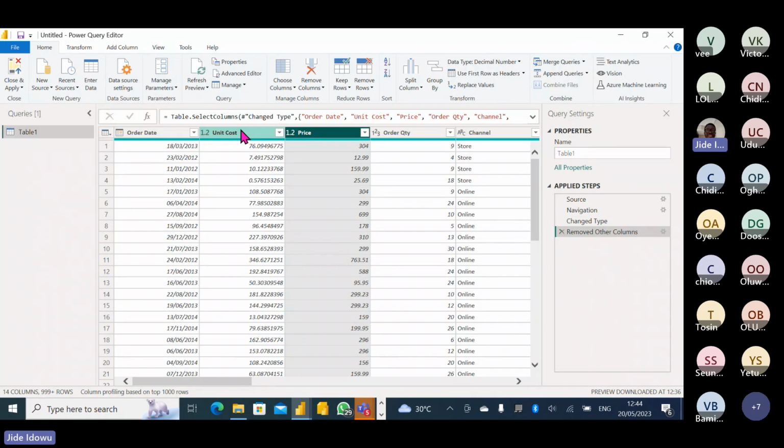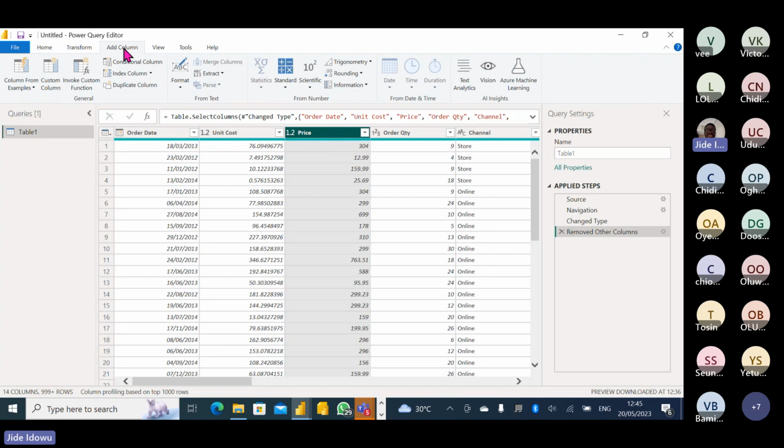What will I do? If you look at the tabs, you see the file tab, home tab, transform tab, and add column menu. Because I want to add a column, I will go to add column. If I'm using grammar that you don't understand, or if this is not simplified, let me know and I'll take it again. Now, we want to add columns. Power BI is saying it depends on whatever you want. The column you want to add could be from example, just like we saw with flash fill, just like Adedoyin was asking about another way of doing what she did.